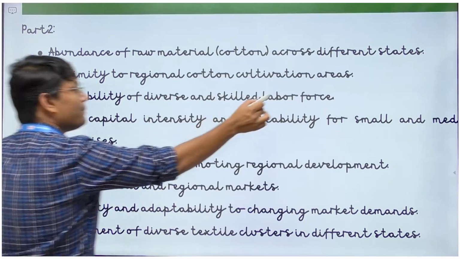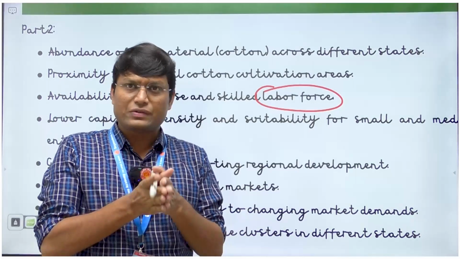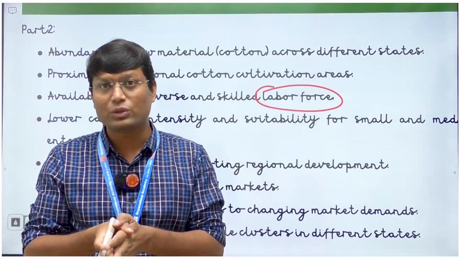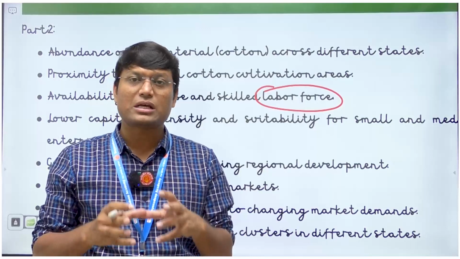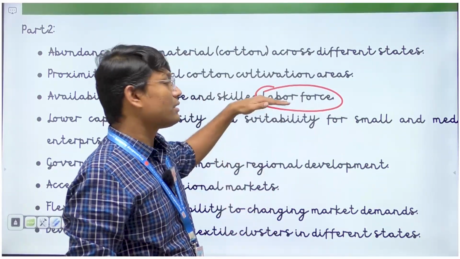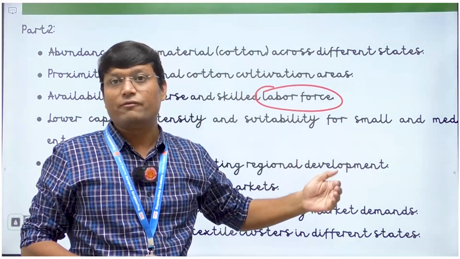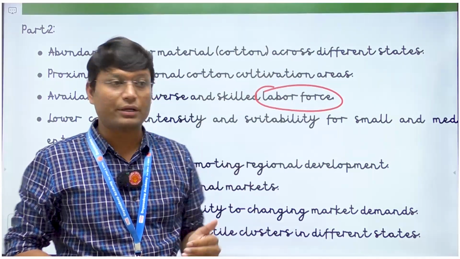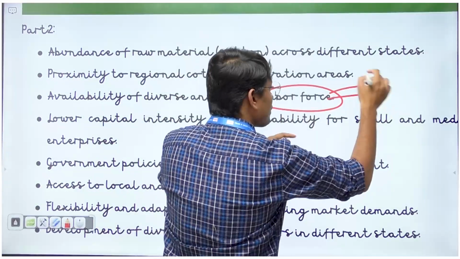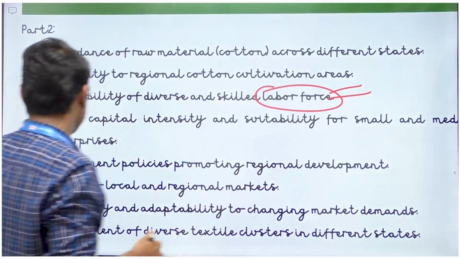Then labor force is one more determining factor. If you look at the industries in Mumbai and Bengaluru, these are the industries which are based on the availability of labor. Fine. So I'll say labor is one factor, and labor in India is well distributed all throughout the country. So I will also give some examples. Let's say Mumbai and Bengaluru can be my examples in this particular case.